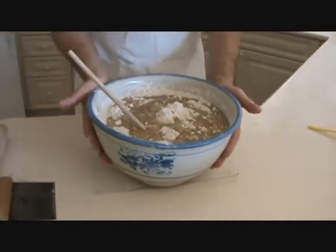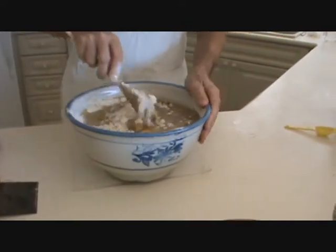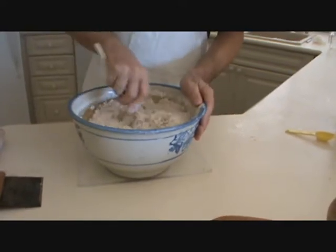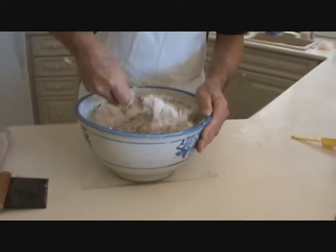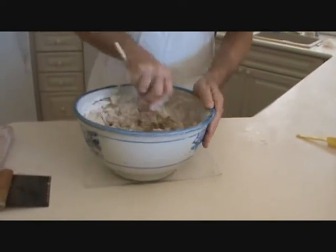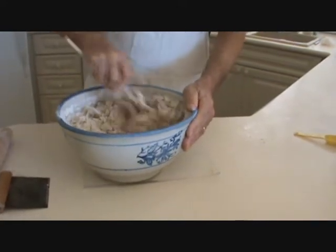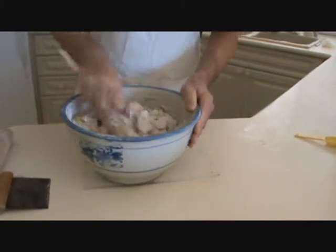Okay, now this is what you've got. So what you have to do here is try to get it so you can dump it out on the counter. Well, you can't dump this out now, so kind of go around and fold. Once you get a bunch of it mixed, you stir till you get kind of a slurry, and then you bring up more flour on the top and keep mixing. This is where I suppose a large blender would be nice, or a dough hook, but I don't have one.